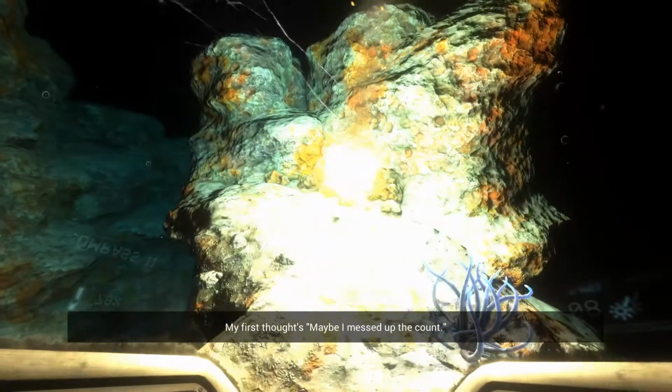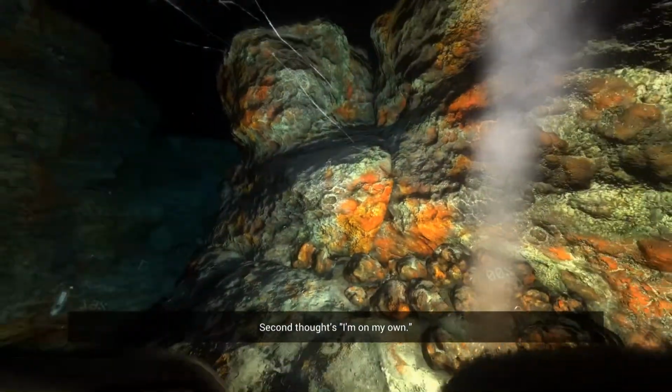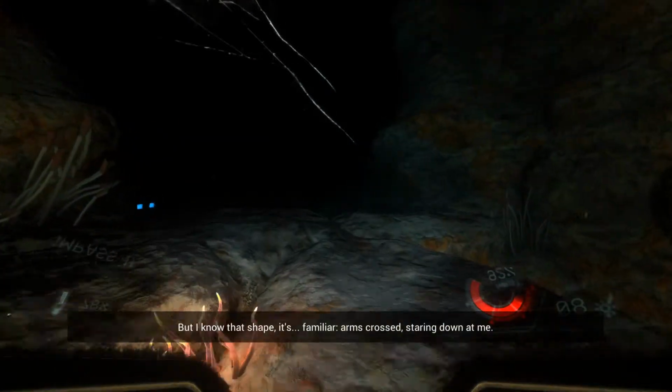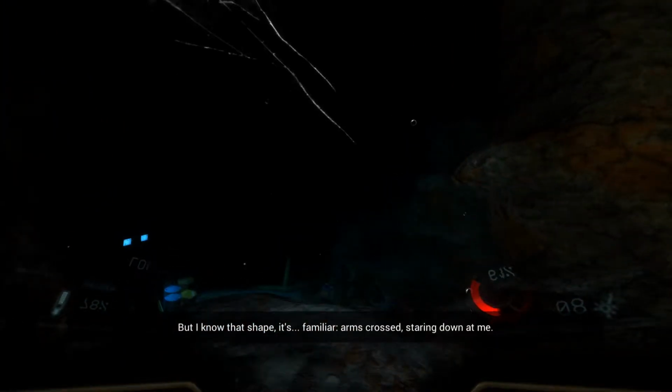My first thoughts, maybe I messed up the count. My second thoughts, I'm on my own. I open my eyes and the sun's behind her. But I know that shape. Familiar. Arms crossed, staring down at me.